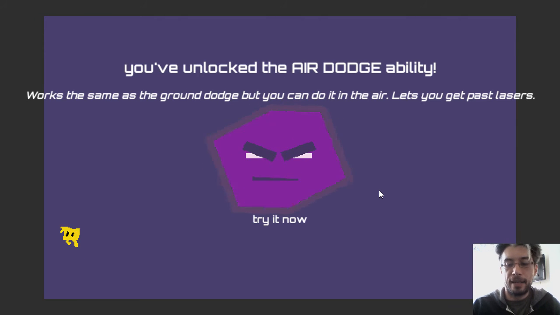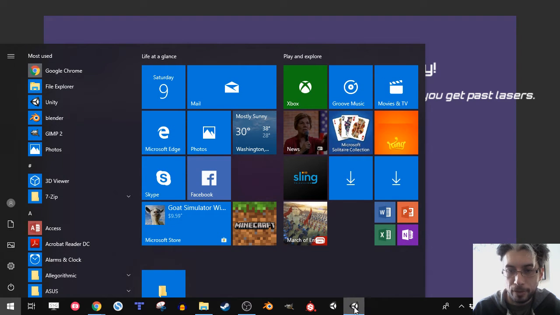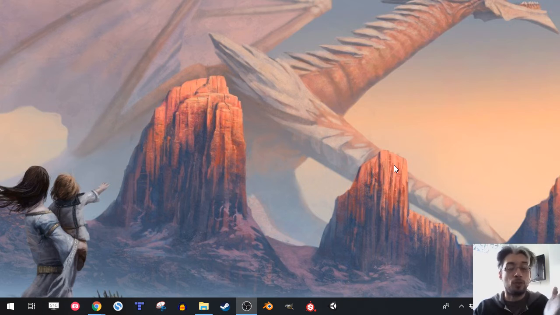I think I have to exit out of there. I don't think there's anything I can do here. I can't escape out either. Okay, so let me go ahead and close that window. Super fun.